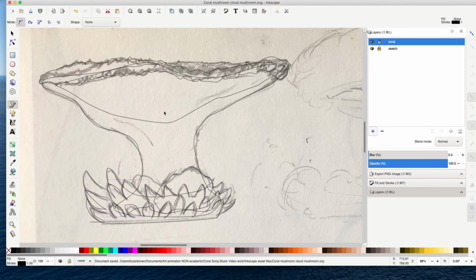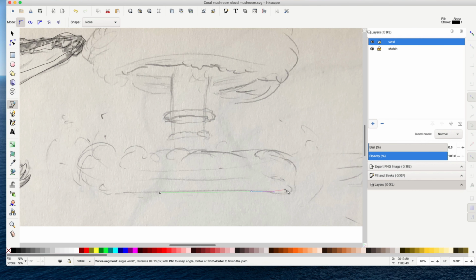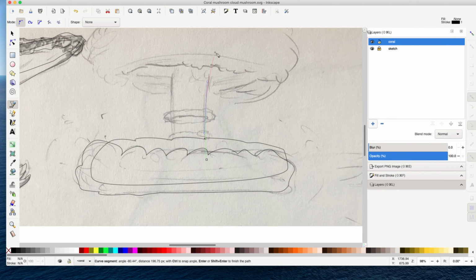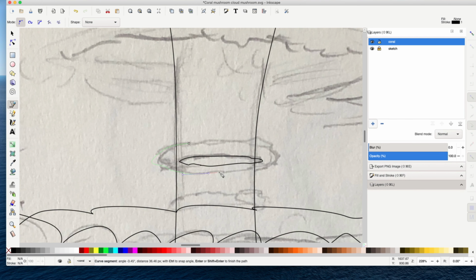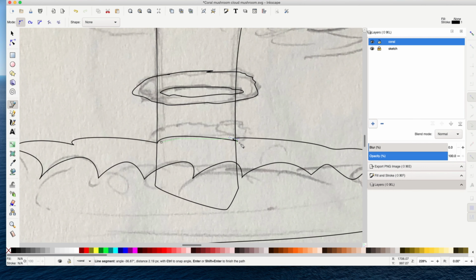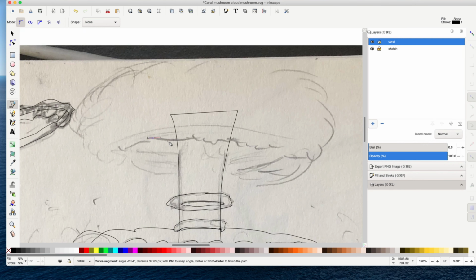And to explain what I'm drawing, this is supposed to be a coral thing that comes up and then turns into a mushroom cloud and then turns into an actual mushroom. It's for a music video I'm working on about coral reefs. So now I'm just outlining the mushroom cloud. Of note, with these smoke rings around this fire, I'm already planning out how I'm going to make it look like the fire is going through the smoke ring for Synfig later. So we'll see that a bit later.